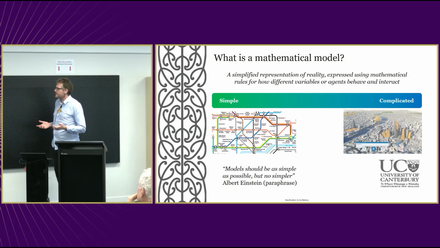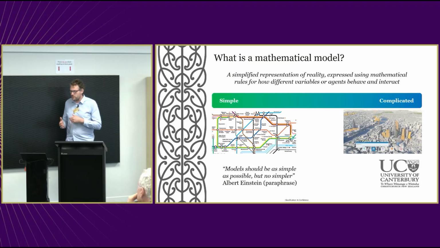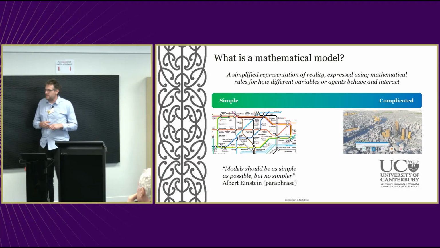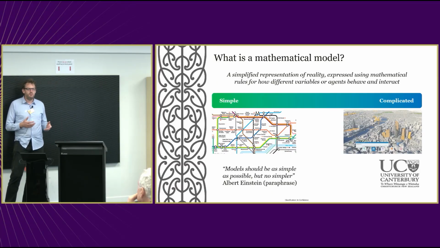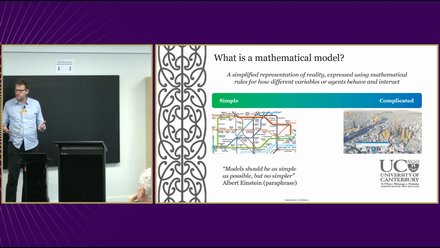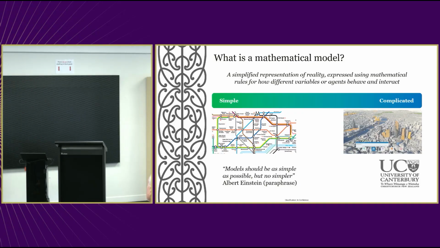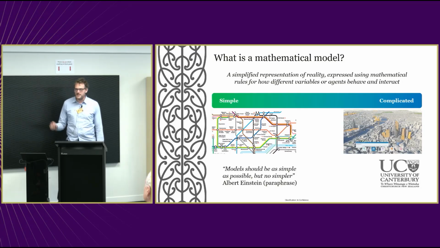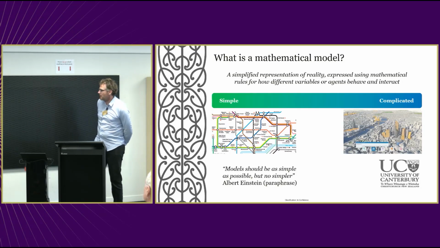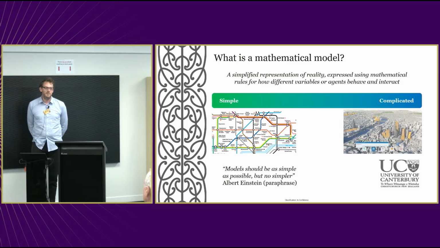And more generally, if you want to make detailed predictions, if you want to understand heterogeneity, things like that, maybe you need quite a complicated model. But in other situations, if you're really just more interested in the main drivers of a particular system or the main cause of a particular observation, then perhaps a simpler model is good enough. There's a famous quote or paraphrase, most commonly attributed to Einstein, that models should be made as simple as possible, but no simpler.